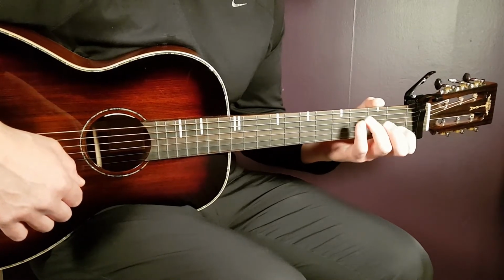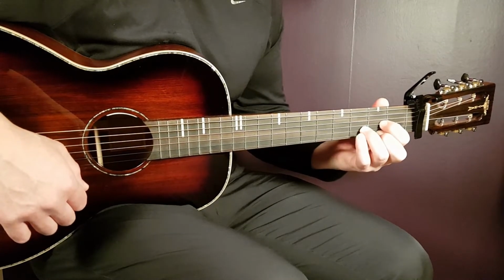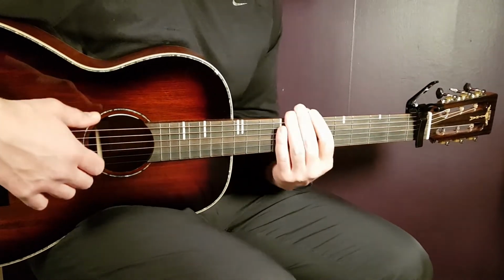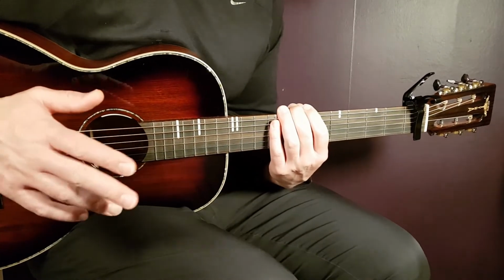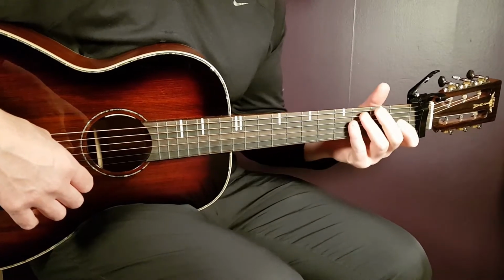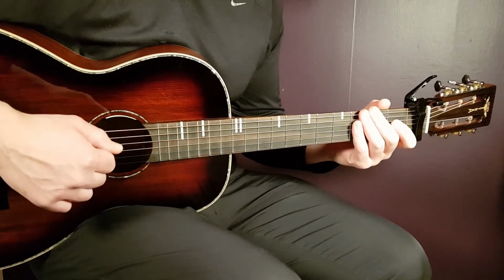The chord progression here will be C to E minor to D, to D sus and back to D. That is one chord progression that goes round and round in the song. For this, we need to look at a strumming pattern, and we will divide this into two different parts because we're gonna play two parts separately for different chords. So if we look at the full strumming pattern, it will be down, down, up, clap, up, down, up.